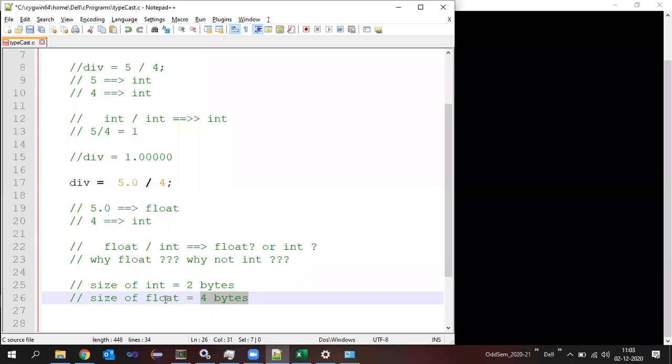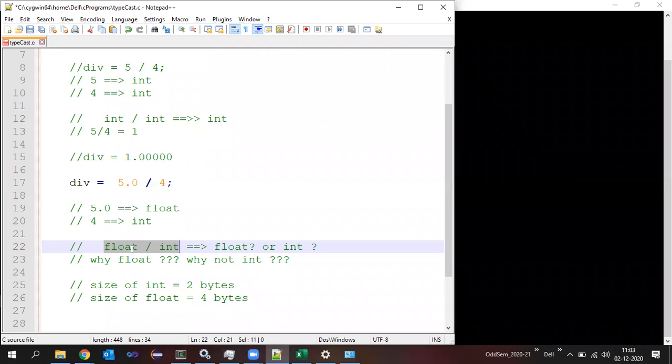So what is the 4 byte type here? It is a float. So we have instructed the compiler that whenever you come across an operation where one part is a float and the other part is an int, you need to check the sizes of those data types. It is a 4 byte, it is a 2 byte. Which one has the highest weightage? The 4 byte one. Since that is higher, you have to store the result in the higher size data type only. Higher size data type means float only.